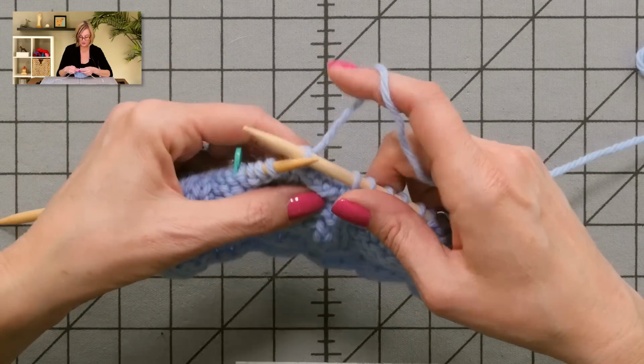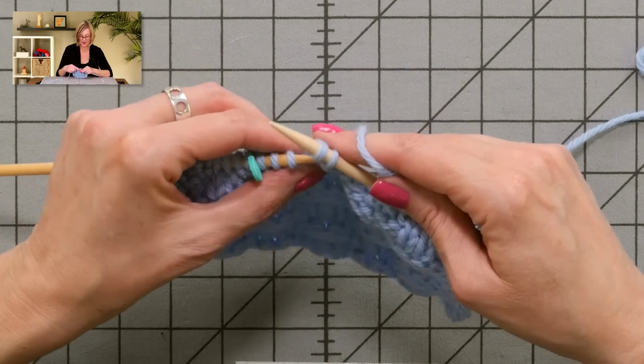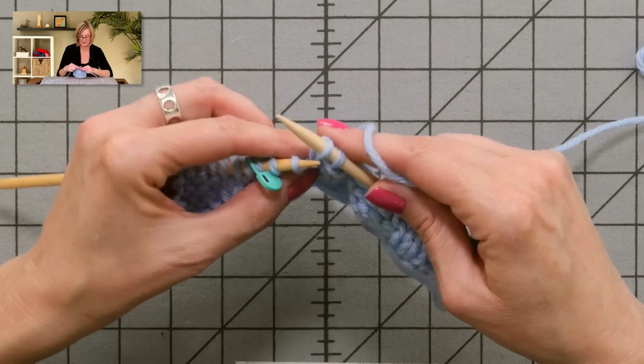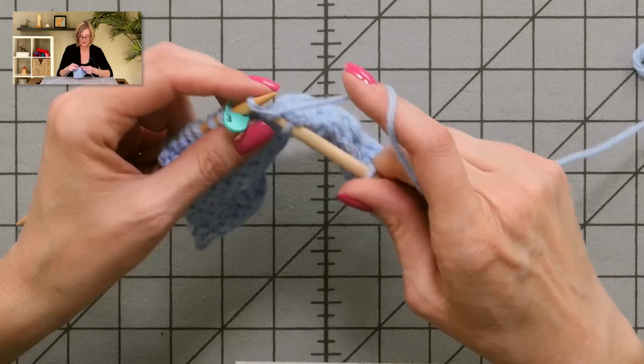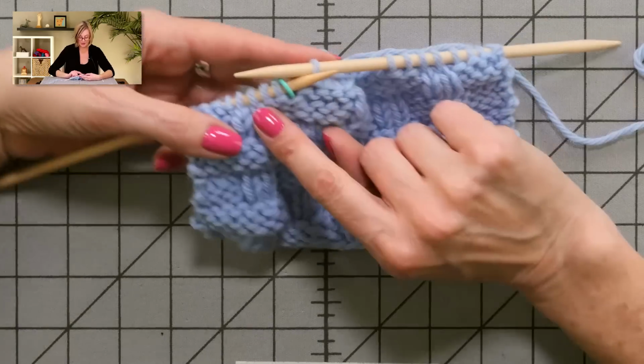3, 4, 5. You can see it helps to not have very many distractions while you're doing this. I usually like to have the house quiet and I can count. 6, 7, 8, 9. I actually want to bind off 10, but I've hit my marker.